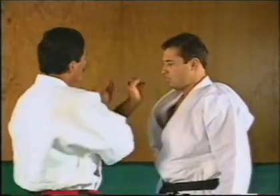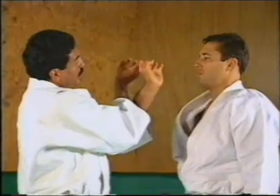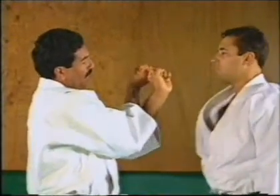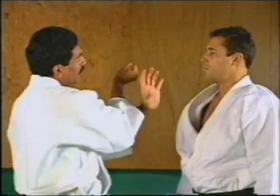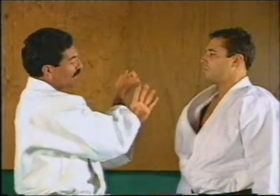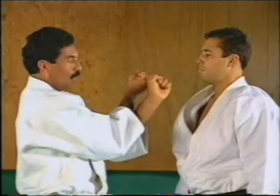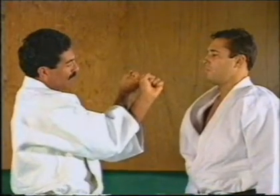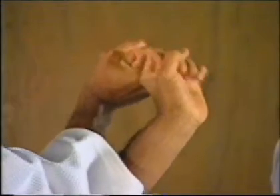Once you bring your hand into the collar, and the second hand grabs the other cloth like this, your hands should try to touch each other back there. The idea is to open the collar, bring your hand around, bring the other hand underneath. The second hand is always under the first arm. If you can do this with nobody there in front of you, just grab the hands like this would be great. Close your hand like a fist. See, almost like a triangle or a diamond inside of your hands.